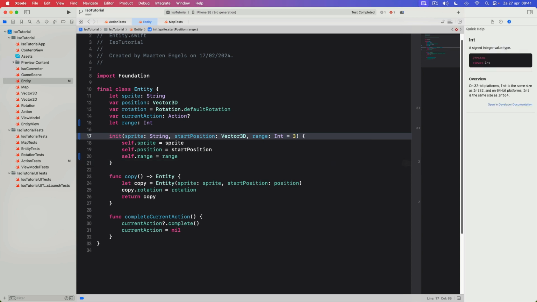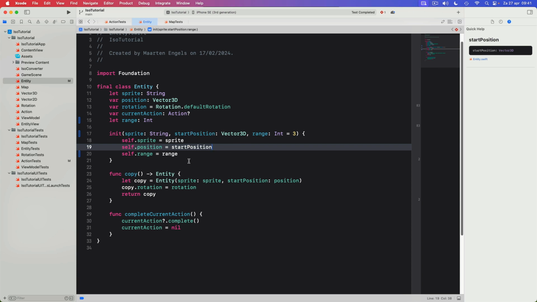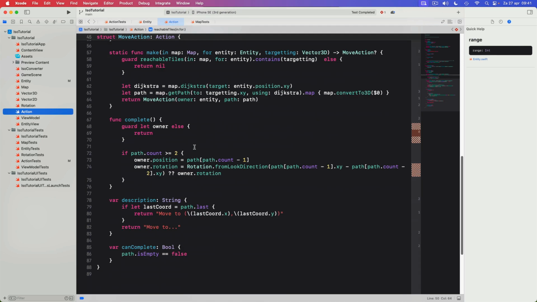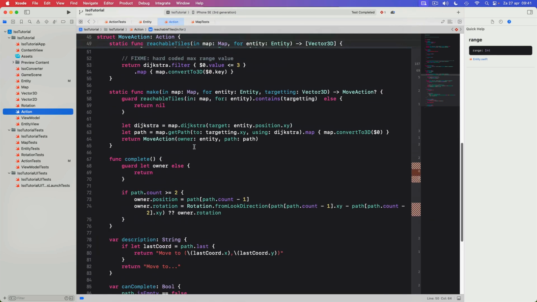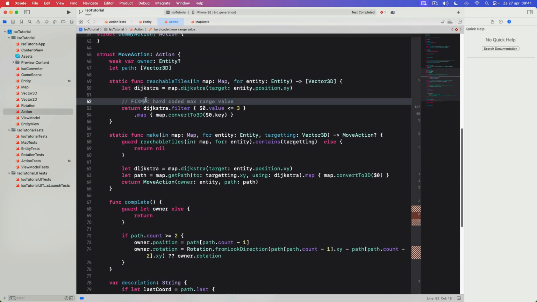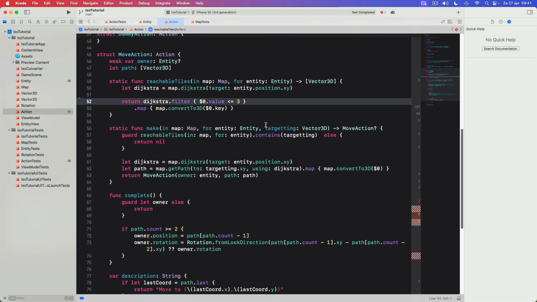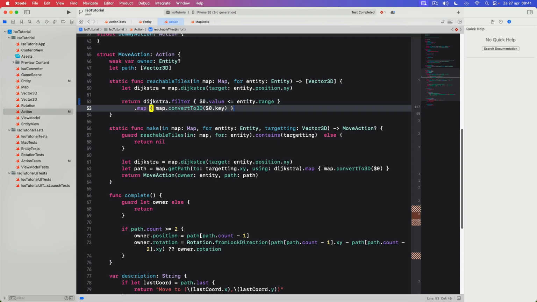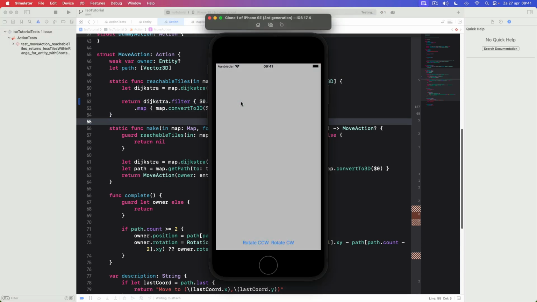To not break what we already have, we'll create an initializer with the default value of a range of 3. Now we also need to use this one, so let's go into our action, into our move action, and somewhere here we're using a hard-coded range value. Time to get rid of this one. We can use our entity's range. And if we now run tests, the test should pass.